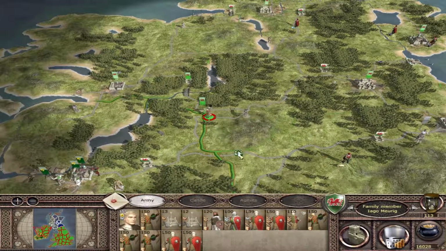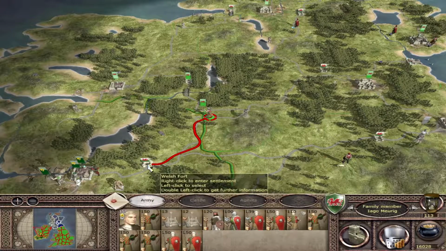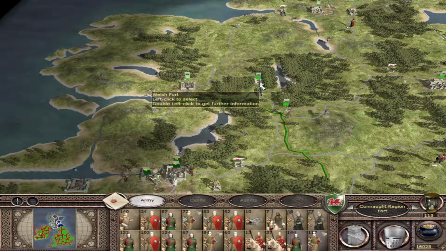So for the moment, let's have you guys... We can't move you any further, can we? Let's have you guys march towards this fort instead. What's the situation over here with the Connaught Region fort?